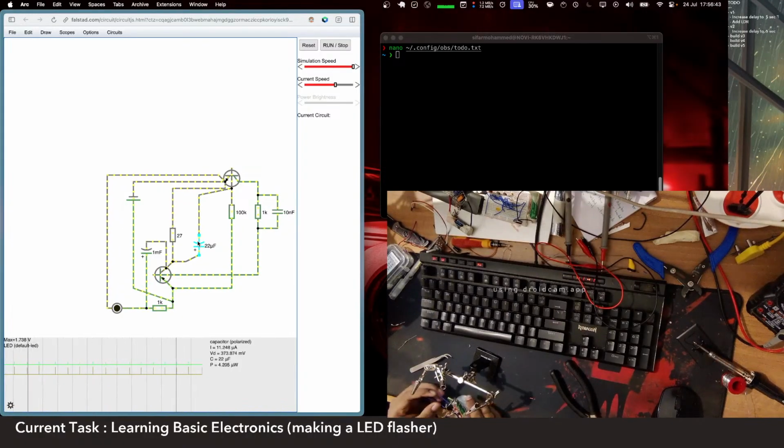Yep, the collector. And where is the collector? Ah, it broke again. I think the solder has to be a little stronger than this. Yep, let's do that.